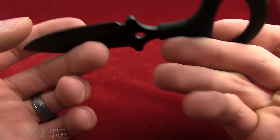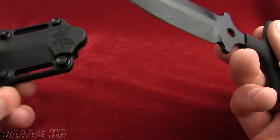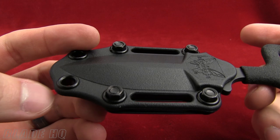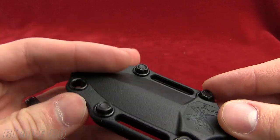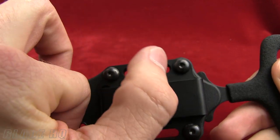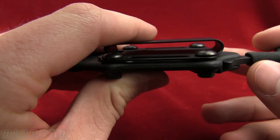Very nice blade. The weight on it is 2.3 ounces. It comes with this Kydex sheath — it goes in there very nicely. You can see if you want to throw some paracord on there, however you want to do it. It is reversible here on the clip, so you can have it horizontal or flip it and go vertical with it. Or you can remove it altogether, however you want to do it.